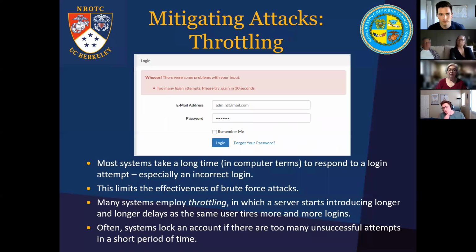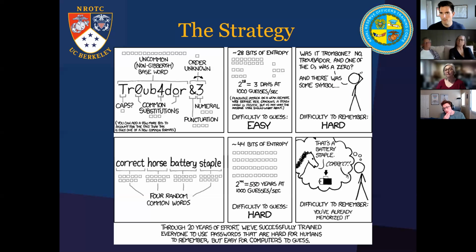So if you go back, it says that it's 2 to the power of 44 for guessing. Isn't it really just the number of words in the dictionary to the power of 4 if you do a dictionary attack? Yep. I think the saying that it's 2 to the power of 44 is a little misleading. Yeah, and this one is also not a super great one, because these are all common words, right? So, correct horse battery staple.